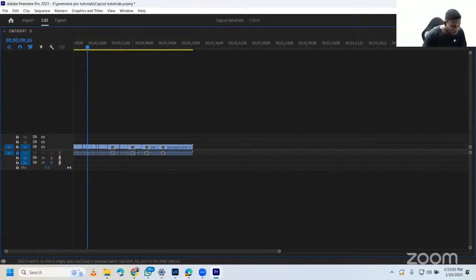I can move this here mistakenly and I wouldn't know, maybe because I'm in a hurry. But I can lock this and then there's no way I'll be able to move this anywhere.